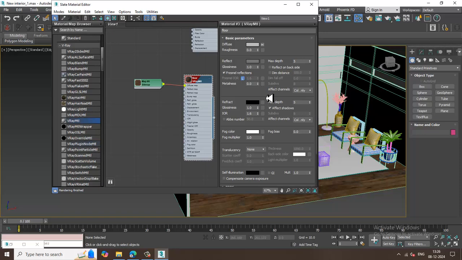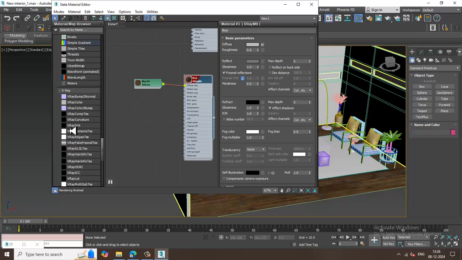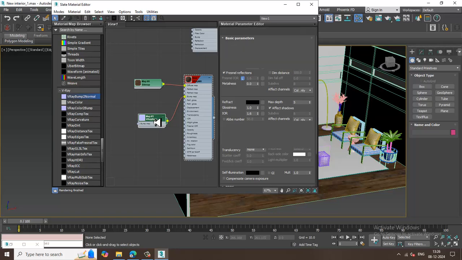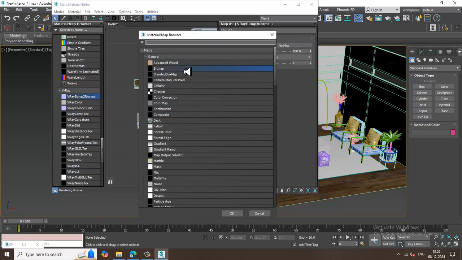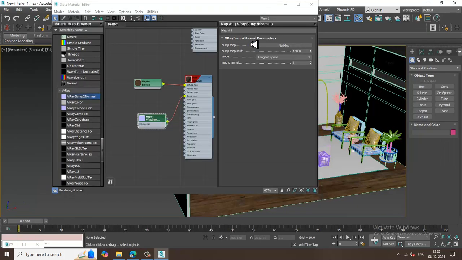Again, let's add some reflections. I'll go down and I'll add a normal bump. Bump to normal. I'll connect it with a bump map, and let's add a bump map onto it.